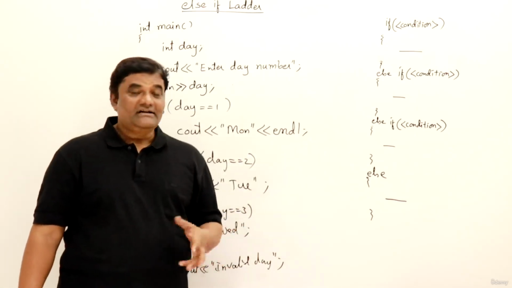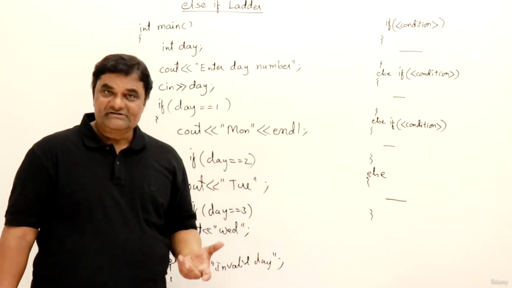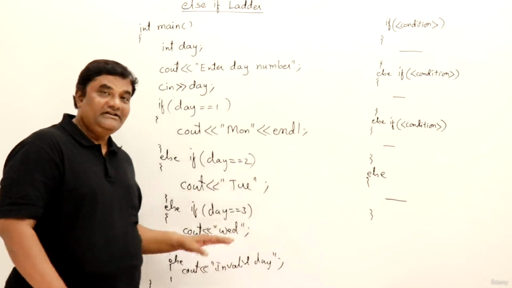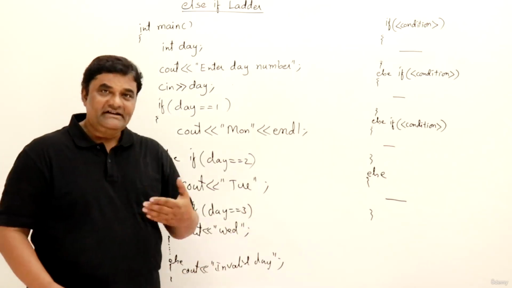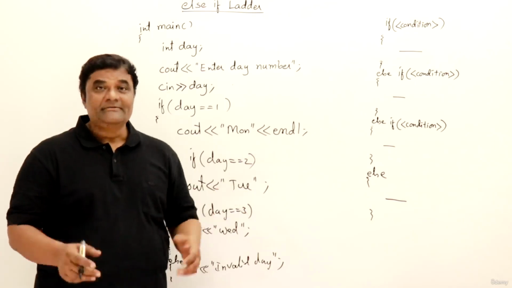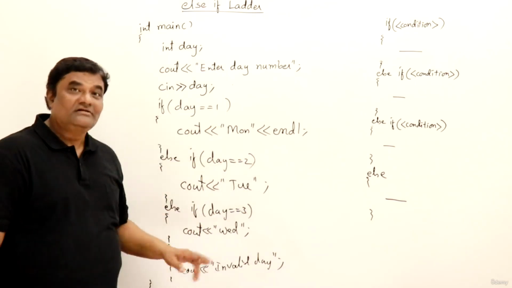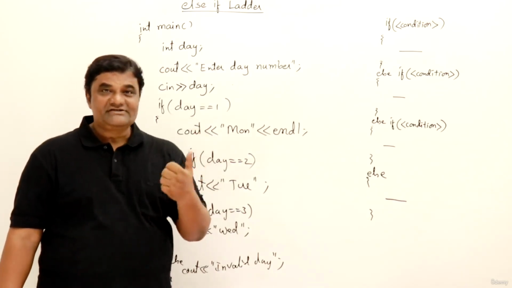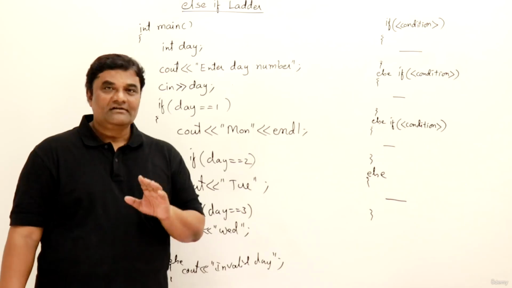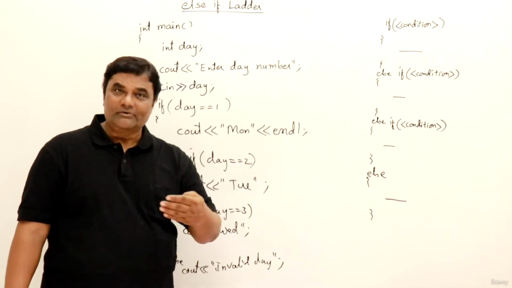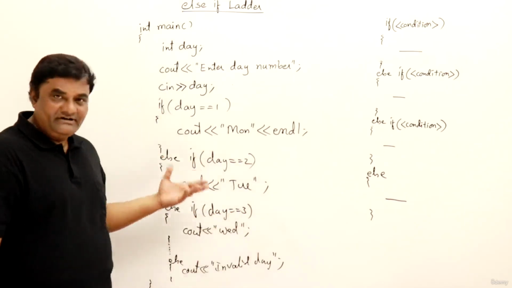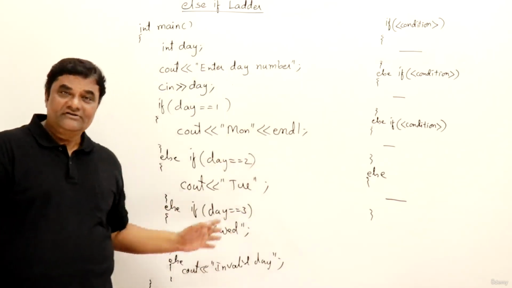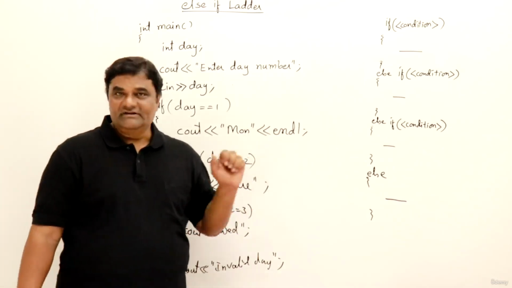So this is too much. It has to compare a lot of conditions. Yes, in this else if ladder, it has to check all the conditions if your condition is lying at the last. So if I say how much time it takes, means the number of comparisons. If your number is bigger, then more conditions will be checked. If you give a smaller day number, then fewer conditions will be checked. All right. So this is how we have studied about it. Okay. So we have seen how it works. So from this we can understand the number of comparisons is dependent on the value that you're giving. Right. So that's all in this topic.